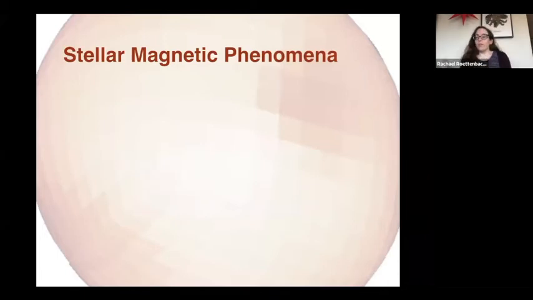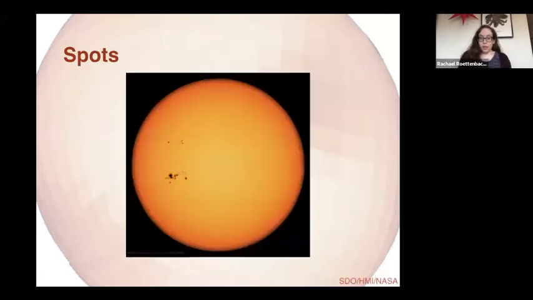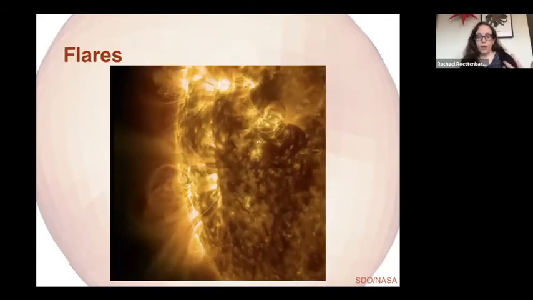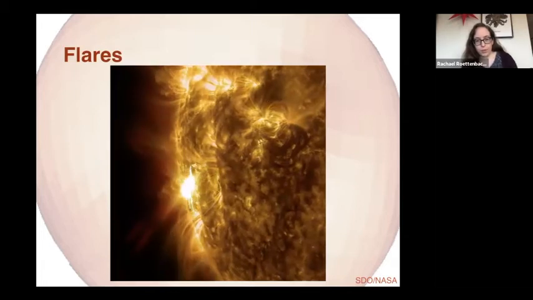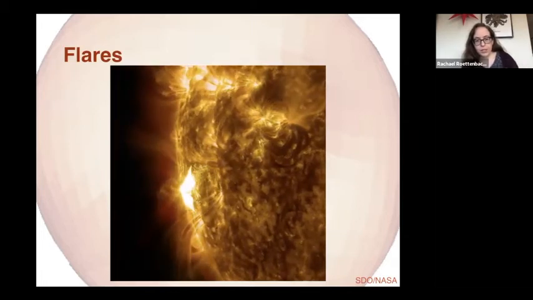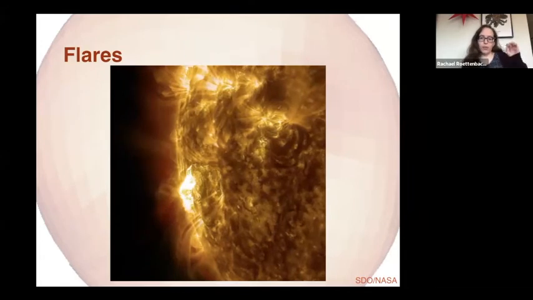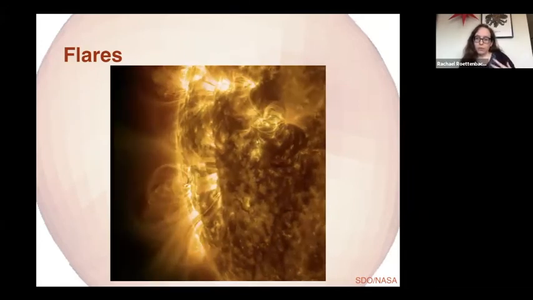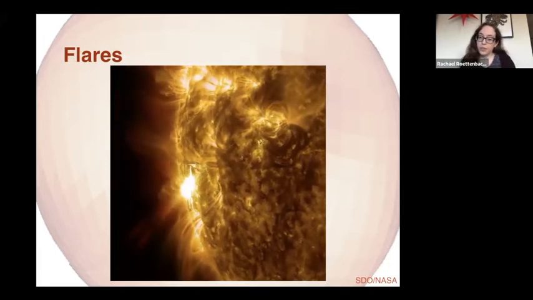So I've now mentioned spots. These are just one type of magnetic phenomena. In the regions where you have the spots, I just already said that you have the magnetic field sticking out of the surface. And in those regions where it's sticking out of the surface, you can actually get a reconnection event happening. So here you can see a bunch of magnetic loops above the surface, above these active regions. And you've already seen it happen. When the magnetic fields reconnect, you have a flare, which expels a lot of photons out into space.